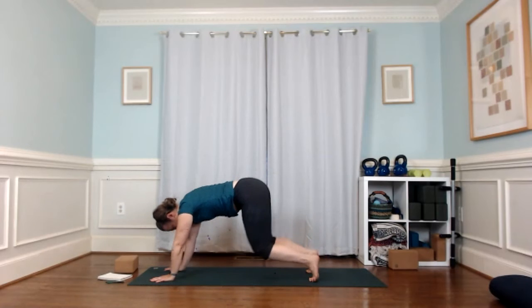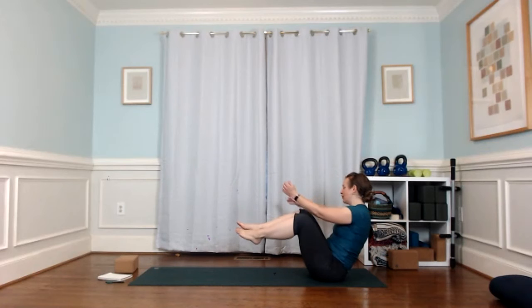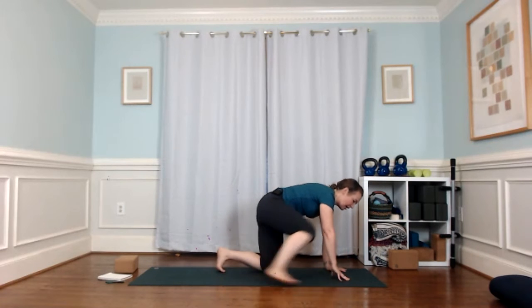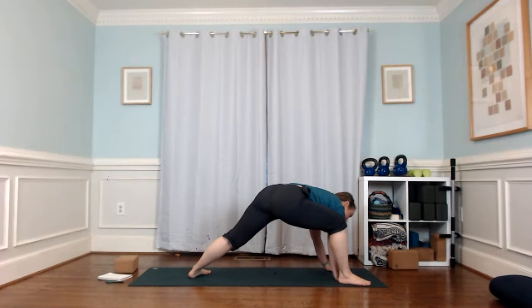And then bring your knees down, cross your ankles underneath you, and find your boat pose again. We'll just twist to the left, twist to the right, and then twist to the left. Just come into your table pose from here. Step your right foot outside that right hand. Lift your left knee, ground your heel, and find that down dog lunge.